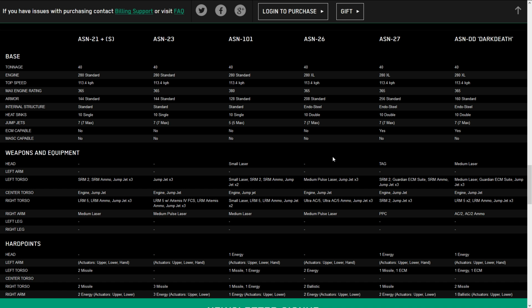Moving on to my next sheet of my theory crafting. I've got a literal paper in front of me. And we've got the Assassin 27. This is the first one with ECM. It is in the reinforcement pack, and there is no ECM in the standard pack.